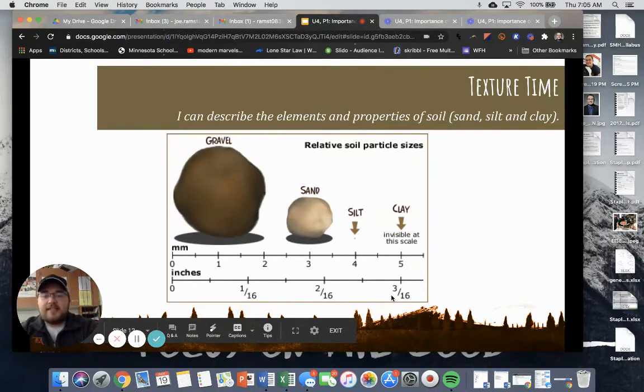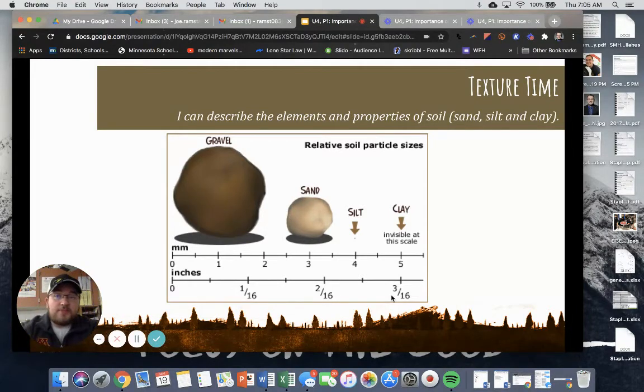Now, obviously, sand, silt, and clay are the three particle sizes. Gravel is not a particle we're going to talk about too much, but a lot of us probably know what gravel is because a lot of us probably live on dirt roads in this area of the state. So that is gravel in proportion to sand, silt, and clay. So even gravel is so much bigger than sand. Like if we go back to that Gophers analogy, TCF Bank Stadium could be a sand particle, but then gravel is probably all of Dinkytown, honestly, or that whole area by the stadium.